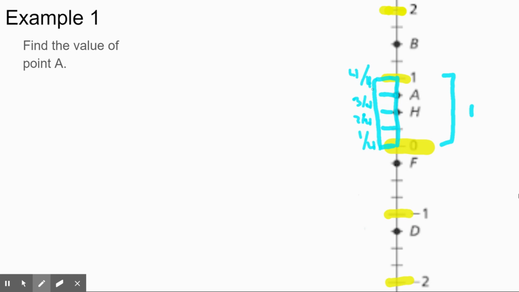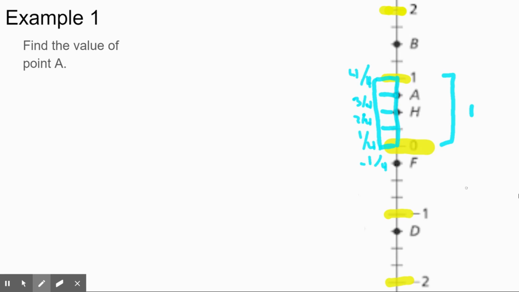We can do the same thing in the negative direction. This would be something like -1/4, -2/4, -3/4, and then we get down here to -1. So the scale might be different depending on what kind of a number line you're looking at. Sometimes it's not going to be broken up into fourths, and other times it's going to be exactly like this. Sometimes you won't even have lines in between. It just depends on what kind of a number line you have. But this is the basic idea.